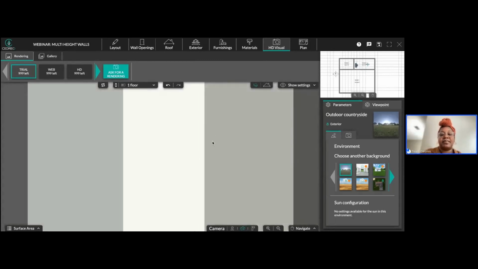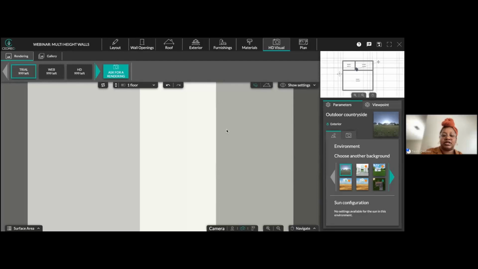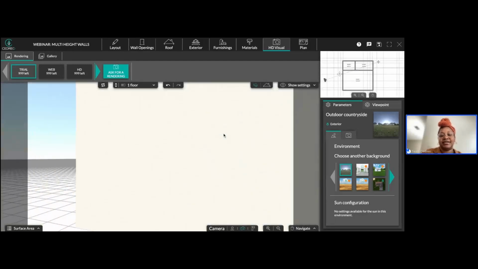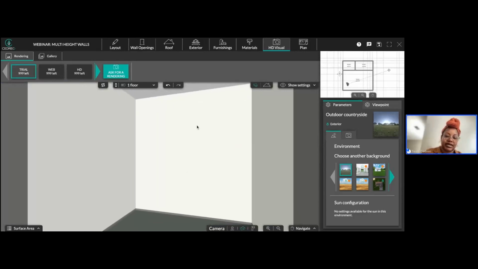And if you look up, it's hard to look up. All right, you can kind of see it right here. Okay, so if you look up, now you have your flat ceilings inside of the bedrooms. There's still tall walls, but you don't necessarily have a vaulted ceiling. You just have tall walls with a flat ceiling.